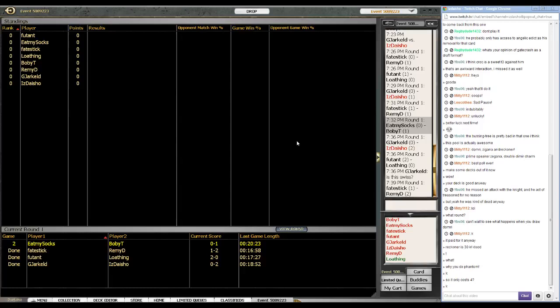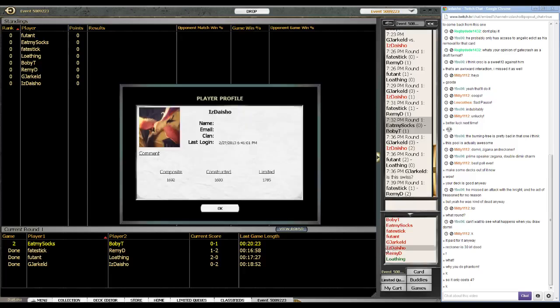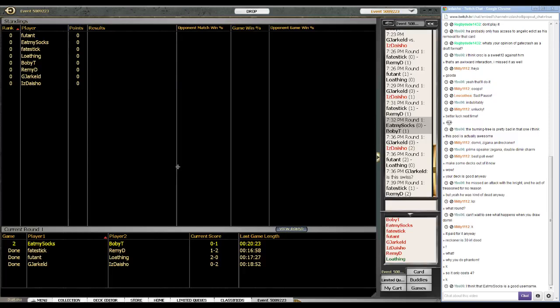I think it's the best way to play limited on Magic Online. I mean, if you're really good, then you can play 8-4s, but I can't consistently win 8-4s. Man, my limited rating has just been shooting down. It was like 1820 the other day, and now it's down to 1785. So sad. I think Eat My Socks is a good username. It's definitely not bad.